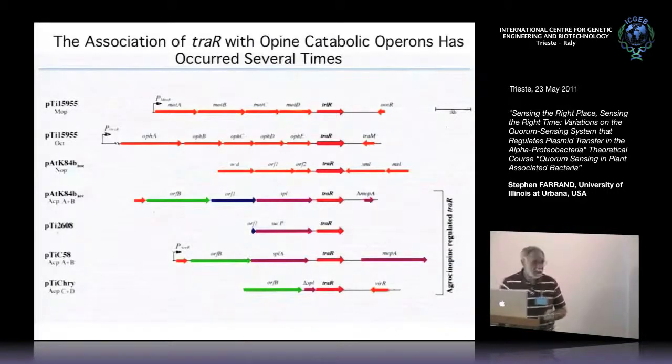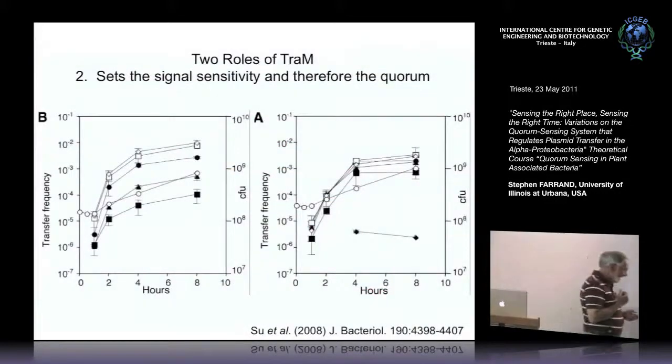I just want to make a comment about Tra-M. This idea of anti-activators is actually quite prevalent in bacterial regulation systems. Pete's not going to talk about Pseudomonas, but there have been 2 papers that have come out in Pseudomonas aeruginosa, each one indicating that there may be a protein that acts in a similar fashion to Tra-M in the LasR RhlR system.